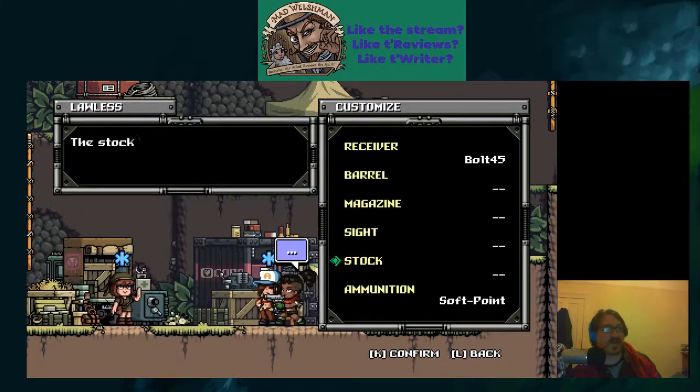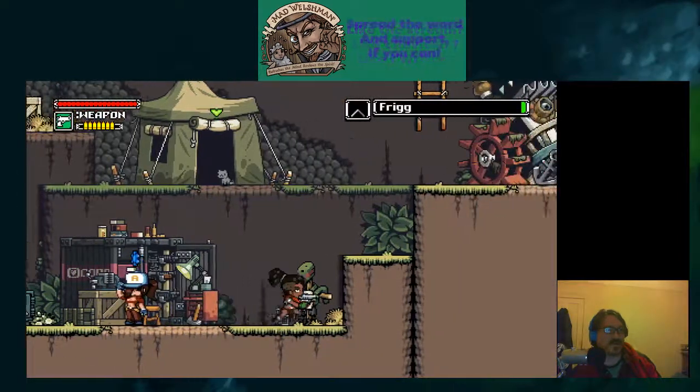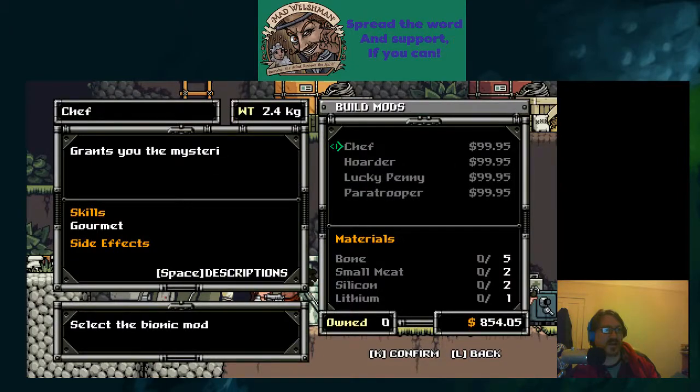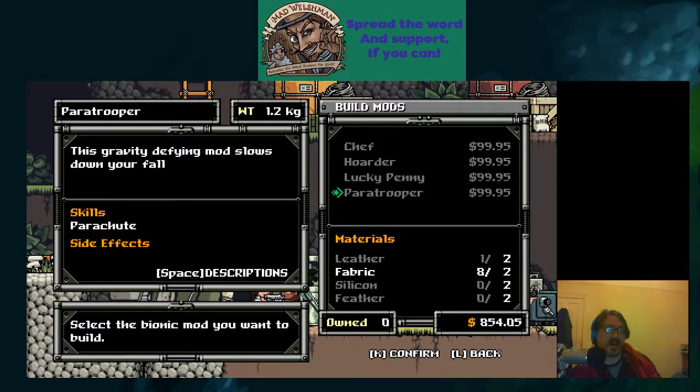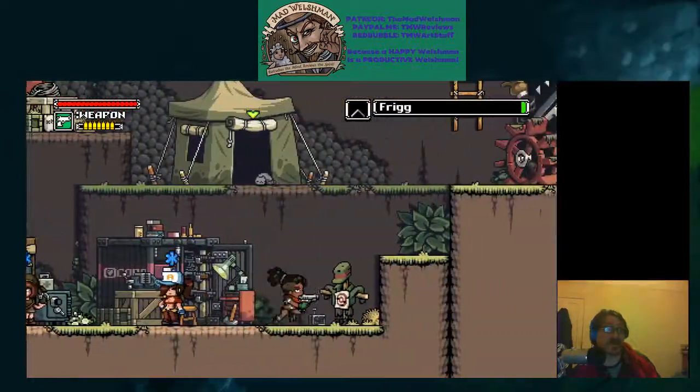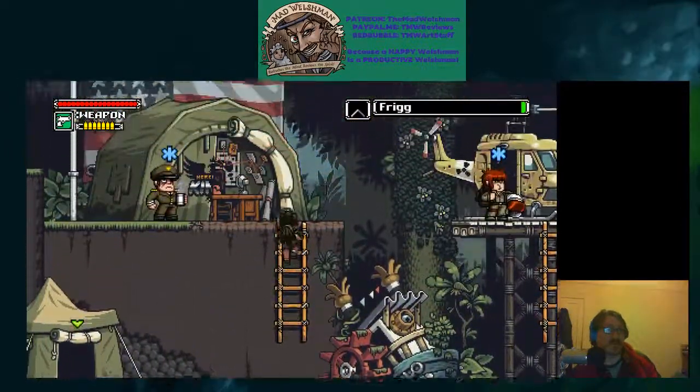Stocks increase accuracy in exchange for weight. Also, we do not currently have a chance in hell of getting any of these mods. Silicon and feathers are both pretty rare and pretty annoying to get.